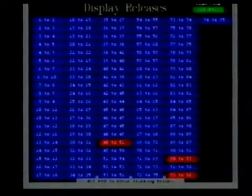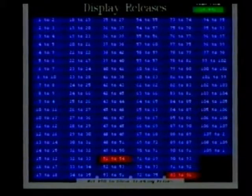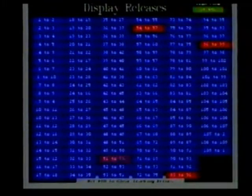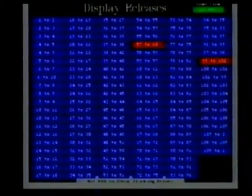This screen shows which loads are in motion from one zone to the next. When a release is active, it will display in red. An active release means that the motors and solenoids associated with those zones should be operating to move the load from zone to zone. If no load movement is apparent, then a physical problem exists, such as a limit switch is not working, a photocell is not working, or a motor has timed out.